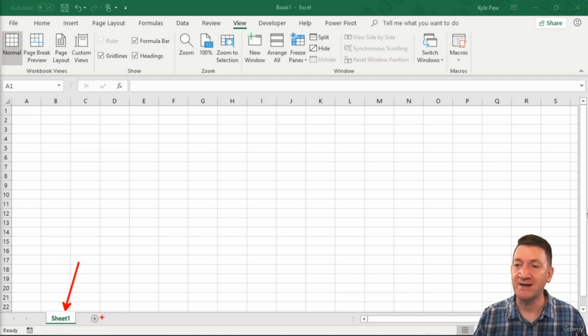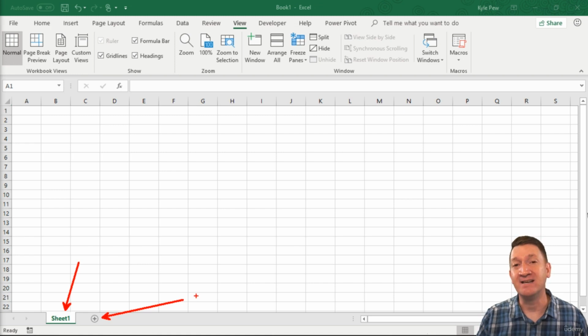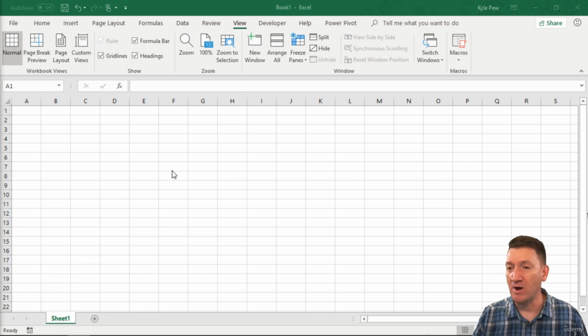There's a little plus sign right next door to that. You can add additional sheets to the workbook itself. Remember, the Excel workbook's the main Excel file, and within there, you can have multiple worksheets. All right? Currently got one. You can actually have several. They used to limit it to 255 worksheets inside of a single Excel workbook. But as of the latest versions of Excel, it's actually based on the memory of your computer.